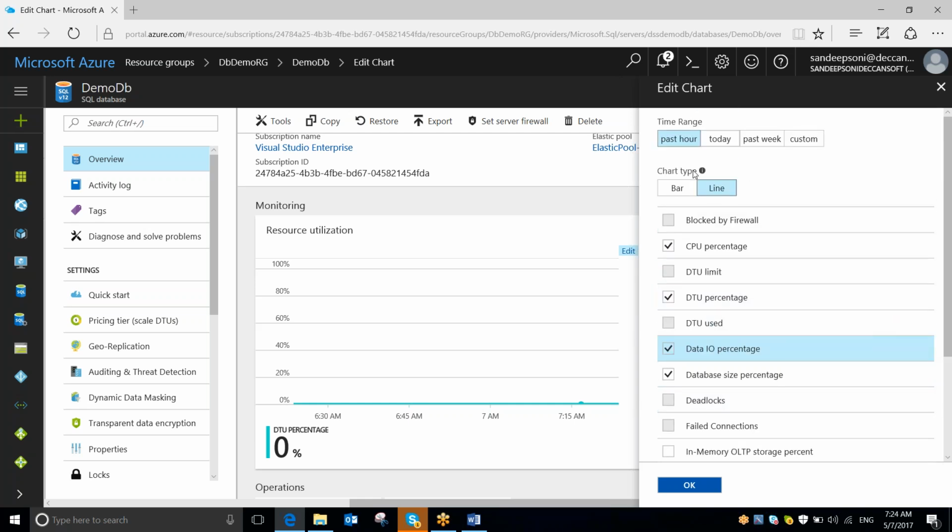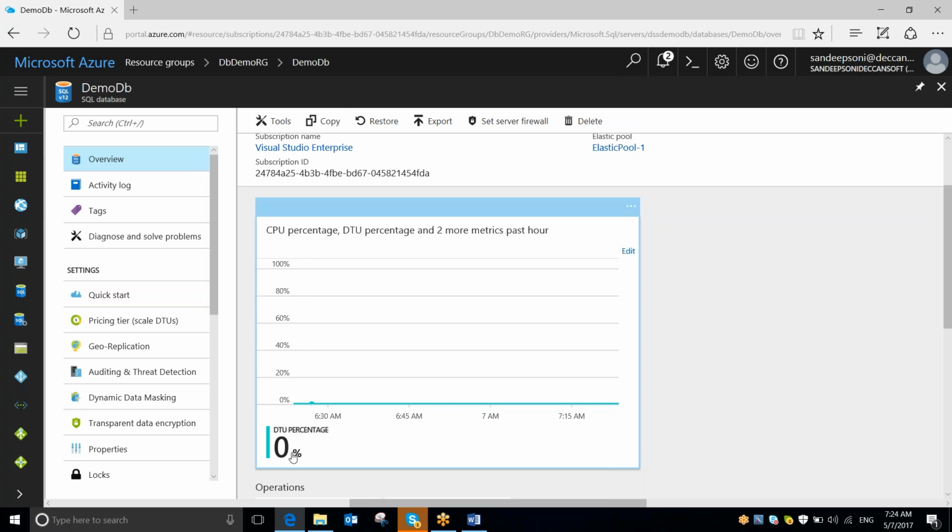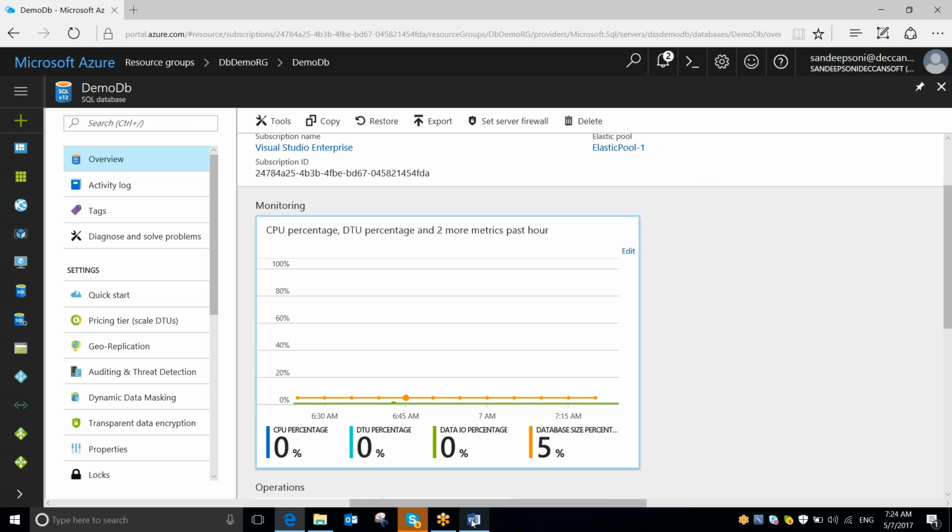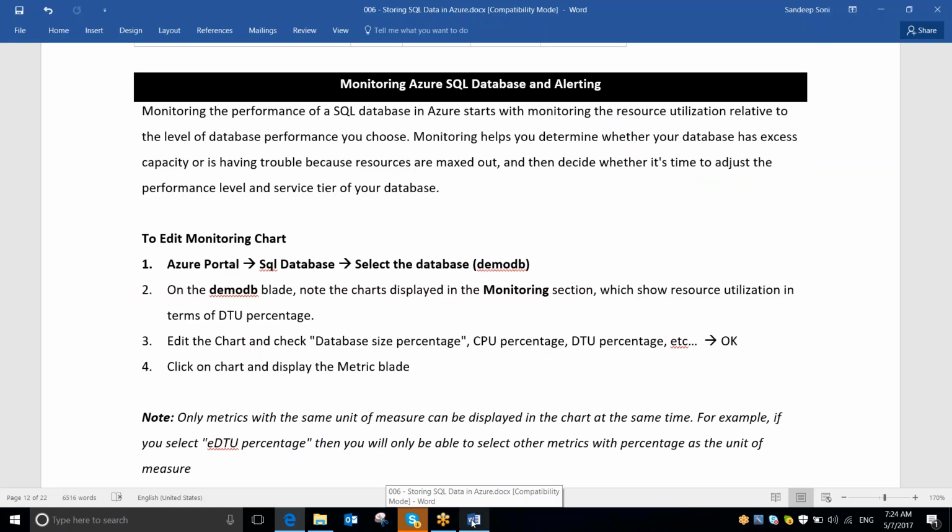So once we have a bar generated, or once we have a graph generated, all should have same measuring unit. That is the condition. So click on OK, and here you will have different colors, different types of parameters we can observe here. So yes, beautiful tool is there.